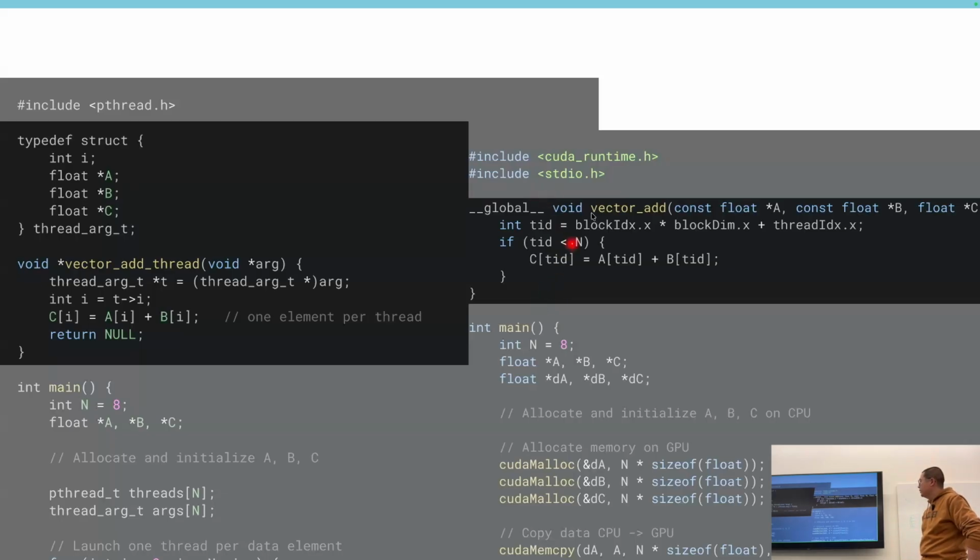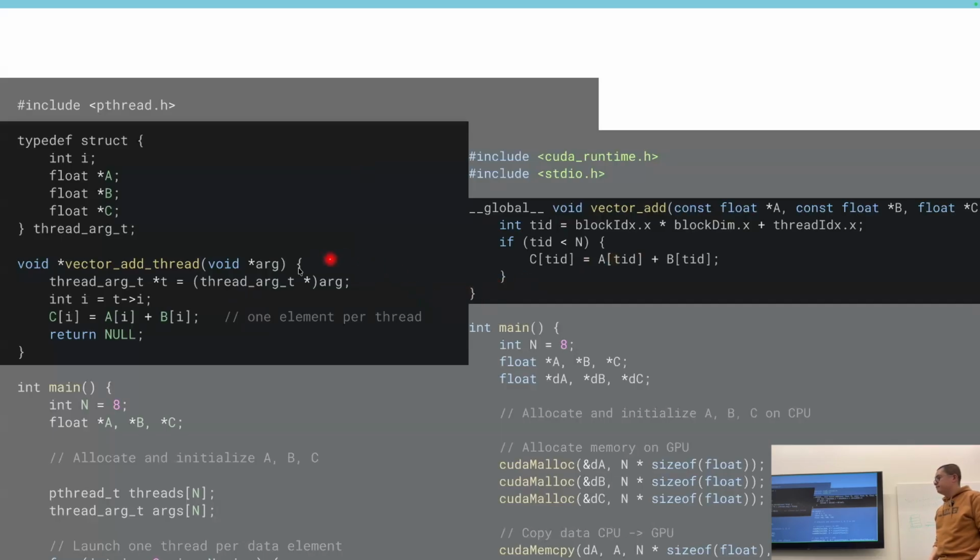Then we have the parameter list. And pthread is much more annoying. It can only accept one argument for the thread. CUDA is smarter, in that we can accept A, B, C, and there's actually an N, the total size of the array. But the screen is not wide enough, so N is not included.